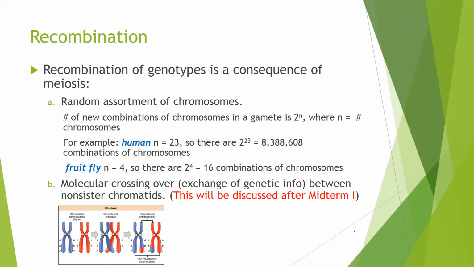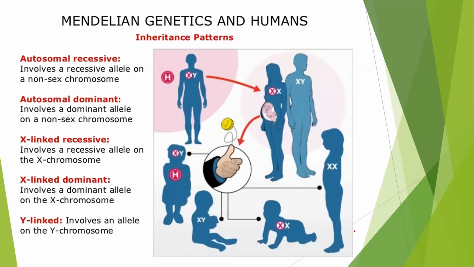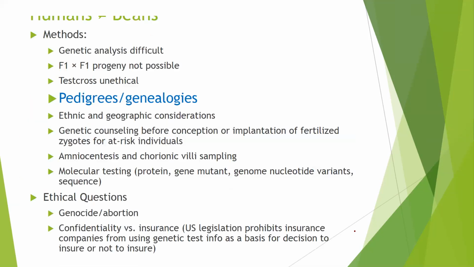Okay, that's the recombination. So let's move on. Now we just used the plant model or the Neurospora haploid model to help us understand the genetics. The long run for the study is to apply those genetic rules in human beings, on ourselves. So in this chapter we're going to learn something about autosomal recessive and dominant disease.